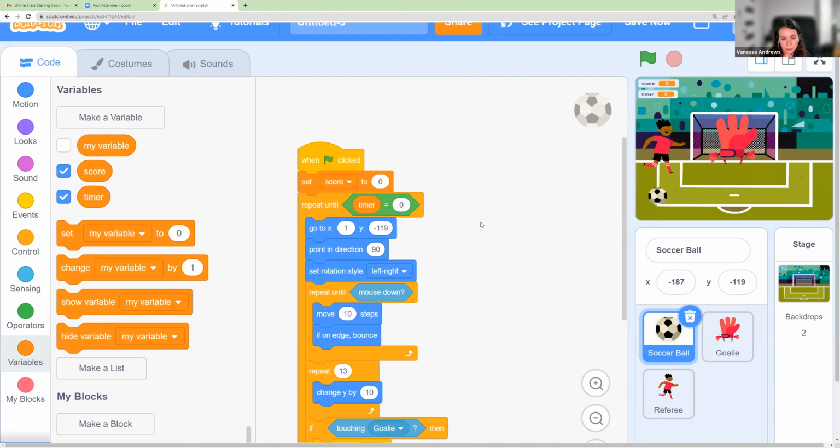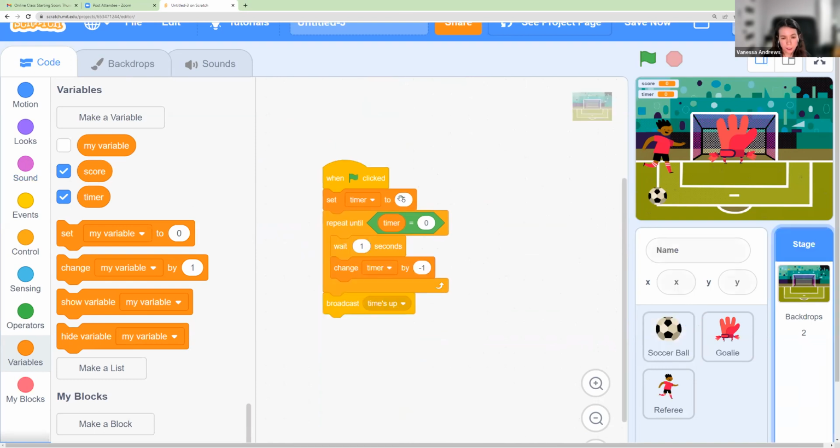All right. So let's see if this actually does that. I'll make the timer a little longer because I know I set it to 5 seconds just so it would happen faster. I'll set it to at least like 20 seconds. Yep, so you can see that the ball kind of just goes back to the start every time. And it's counting my scores.